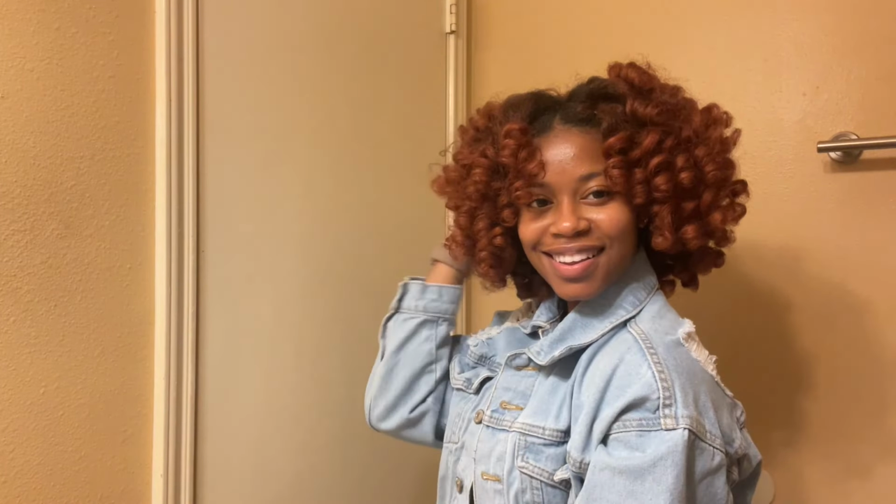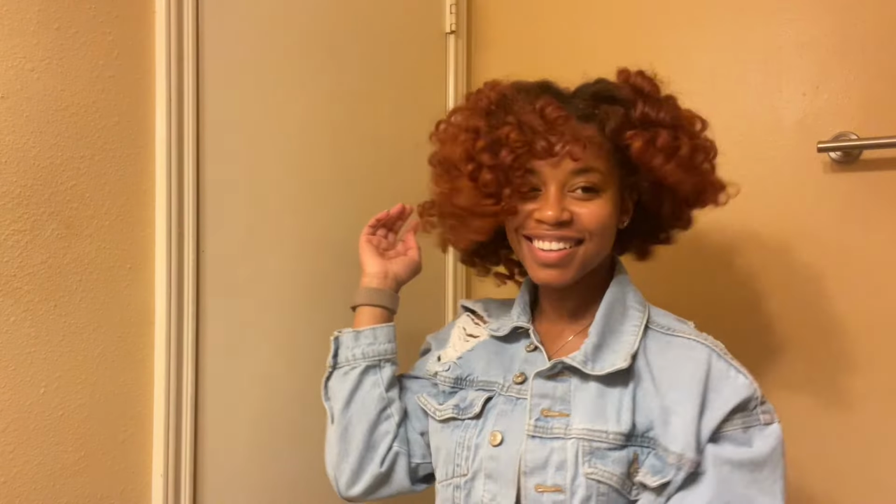Okay, so I had to put this in slow motion, do like a little 1-2-1-2 for y'all because y'all, these results came out so bomb. Like, sis, it came out so bomb. The curls are there, the shine is there, the volume is there, the fluffiness is there, everything is there. I had to give y'all a little smile, a little duck lips, like a little shake.